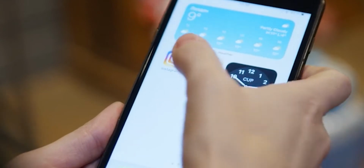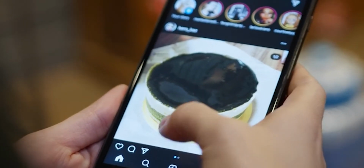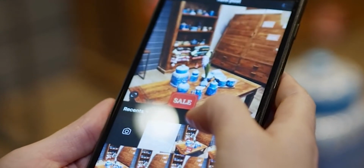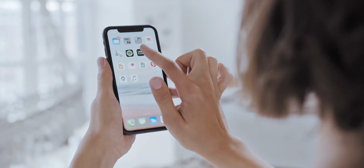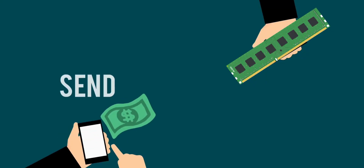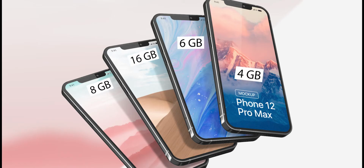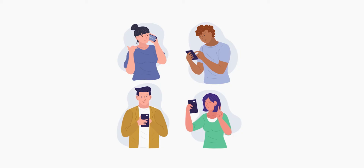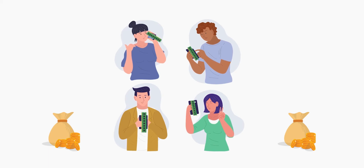That extra memory lets you multitask while you game, significantly lowers the app launch time and makes the phone feel snappier. This also makes switching between apps way faster and reduces annoying lags that come along with running heavy applications on any device. But that doesn't mean you make your purchase decision solely based on the amount of RAM, like many smartphone makers today intentionally advertise. As conscious consumers, you need to find the sweet spot between your usage needs and budget range in a way that you don't end up paying too much on RAM that you will never end up using.